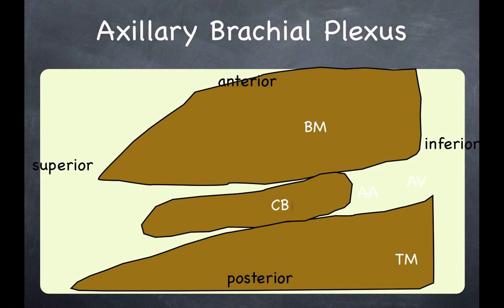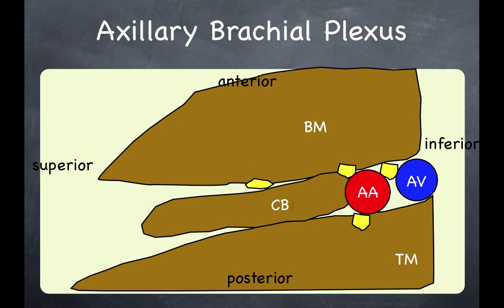Please also pay attention to the position of the individual muscles. The biceps muscle is most superior, immediately posterior to that is the coracobrachial muscle, and then inferior and posterior, the large body of the triceps muscle. You will also see the axillary artery superior and, immediately inferior to that, the axillary vein. There is significant variation when it comes to the individual position of the nerves around the artery, but most commonly the median nerve is positioned superior, the ulnar nerve inferior, and the radial nerve posterior. Frequently, you will also see the musculocutaneous nerve.